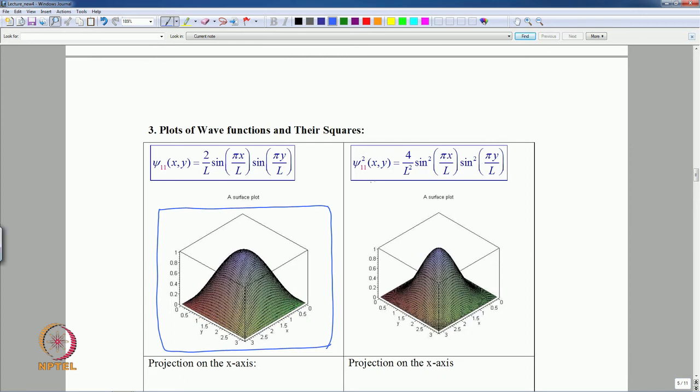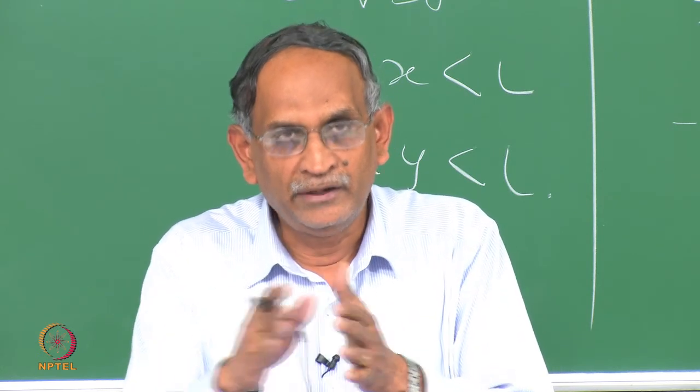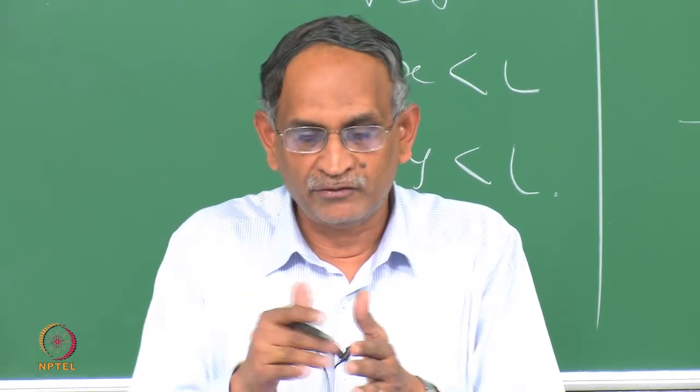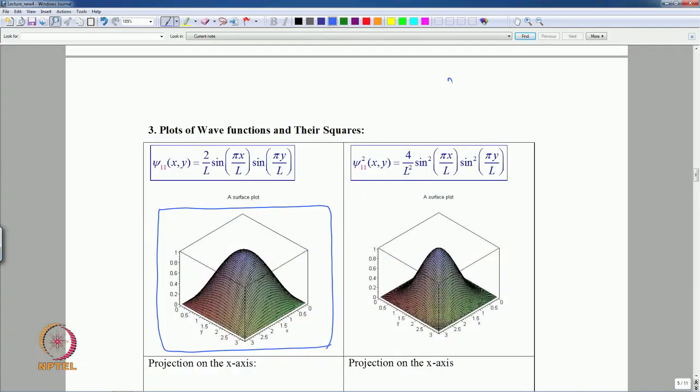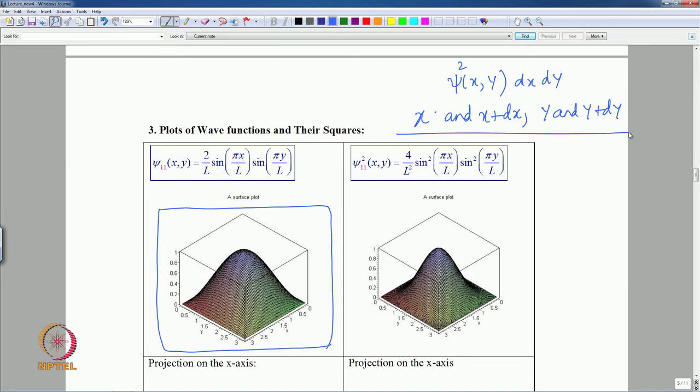What about the psi squared? The psi squared is associated with the probability that the particle be found not in a small length region dx, but in a small area dx dy. Please remember psi(x, y). If you do that, psi squared dx dy is the probability that the particle will be in the small rectangular region between x and x plus dx, and y and y plus dy. That is a small region, and you can see that the psi squared is given like this.